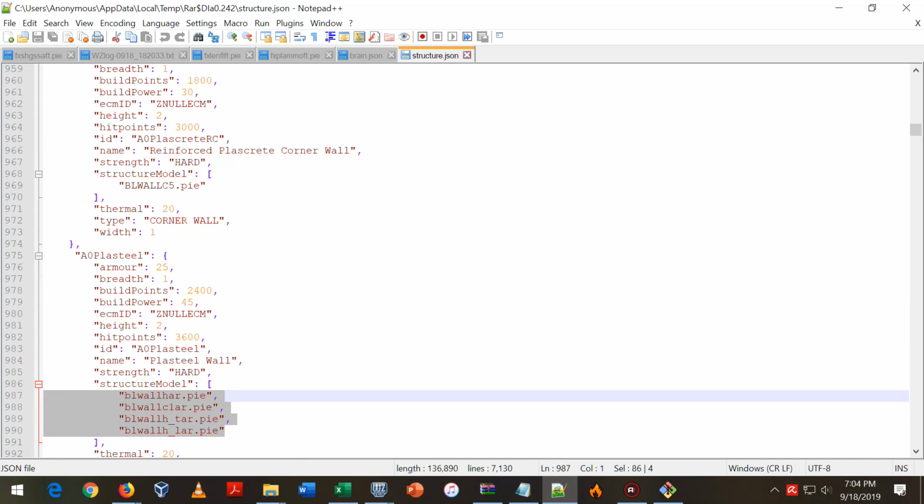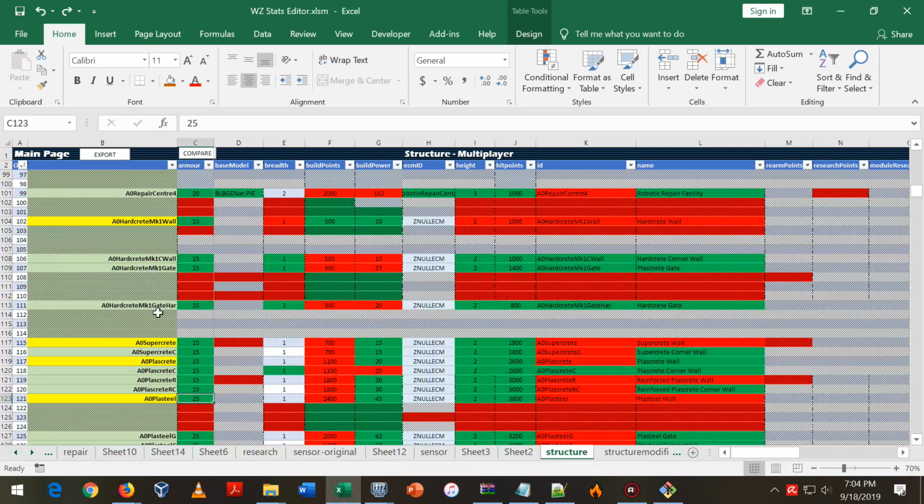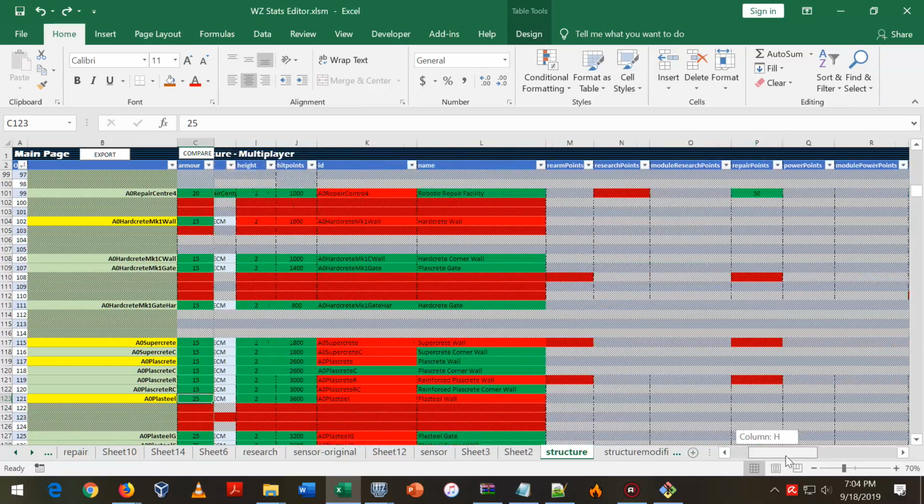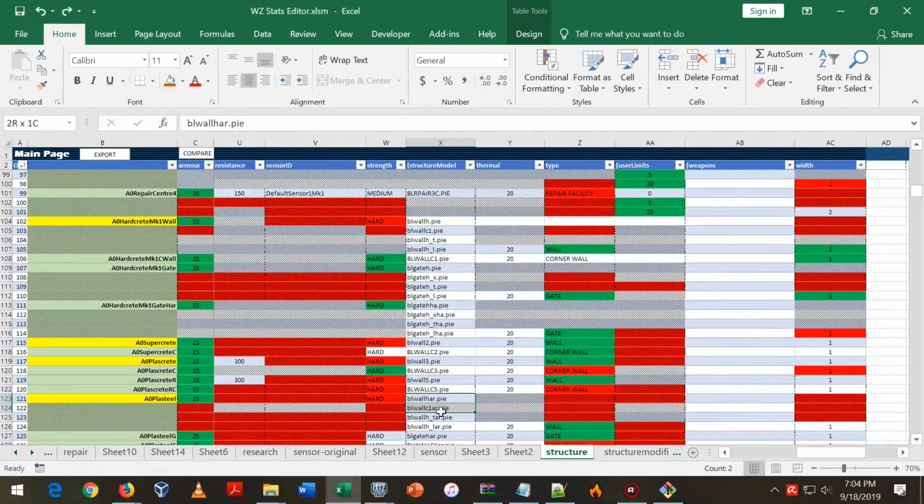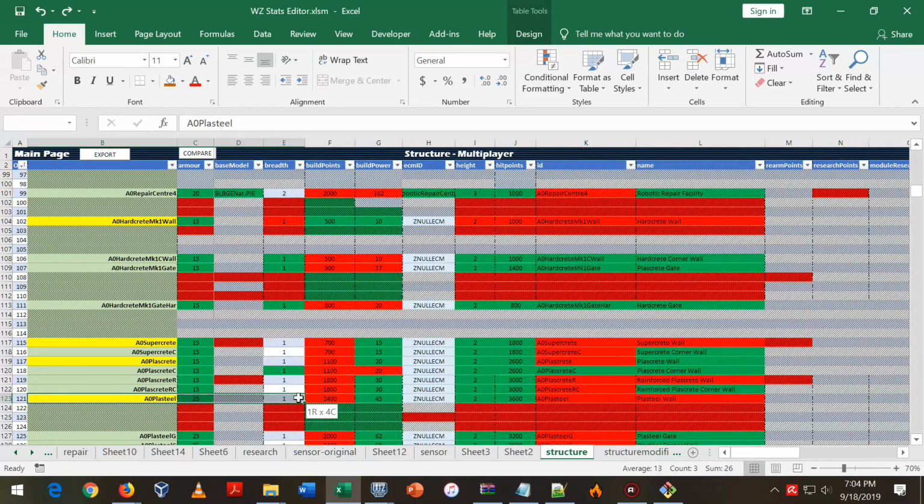And so these 4 right here, that would be the equivalent of these 4 models right here. So this is the Plasteel wall. And basically the way this parser works, or the way that the JSON file is generated, it just reads every cell from left to right.